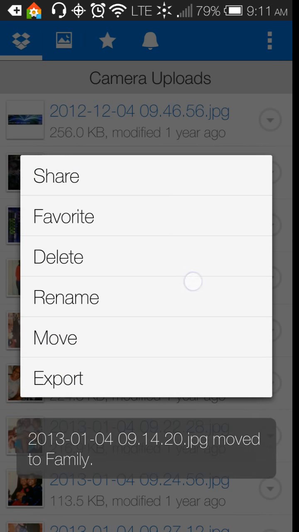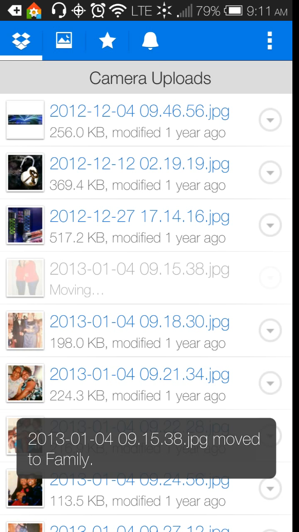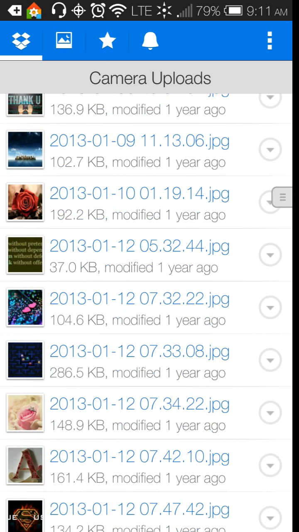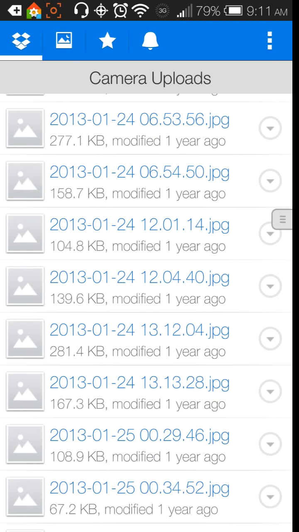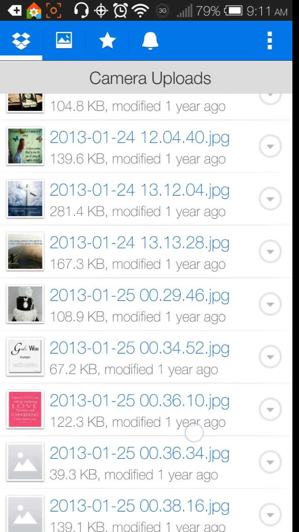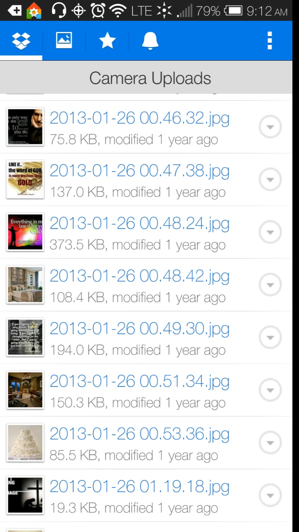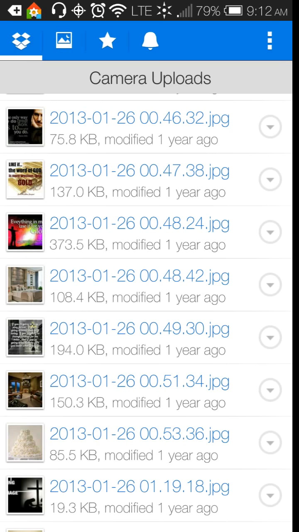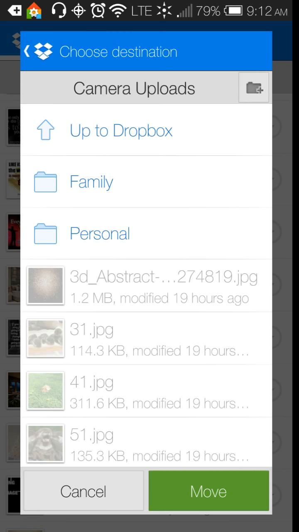Now from there, I really like it because when I press move, it automatically goes there, the last place I moved to, and I can just continue to move photographs from there very easily. And I mean, of course, if you don't want to move it there, then you just select something different. So, you know, let's say for instance, I said I wanted to move this, and it went there. I would just click this to get back to where I wanted to be, and then press move.